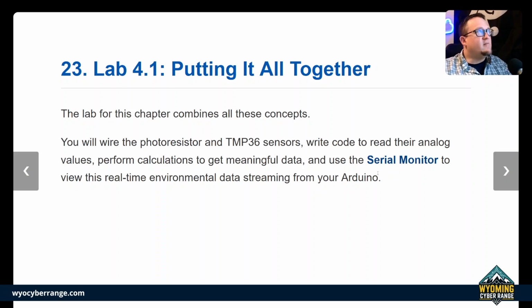In today's Lab 4.1, we're going to bring this all together. You'll wire in a photoresistor and a TMP36. These analog values will then come back to us in the serial monitor so we can actually read them. Just be aware that the TMP36 sensor may need to be changed out to whatever sensor is in your kit. The TMP36 is a generic sensor, and we may have other sensors in there. So keep an eye on that, and if it is a different sensor, try to read the sensor.